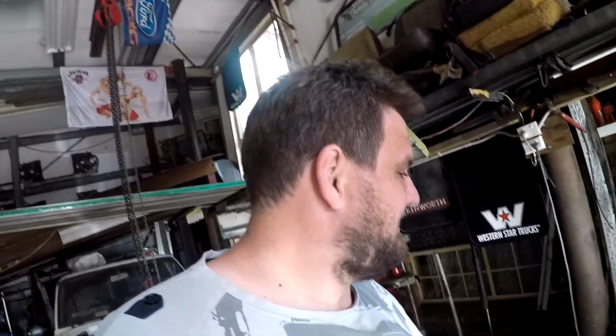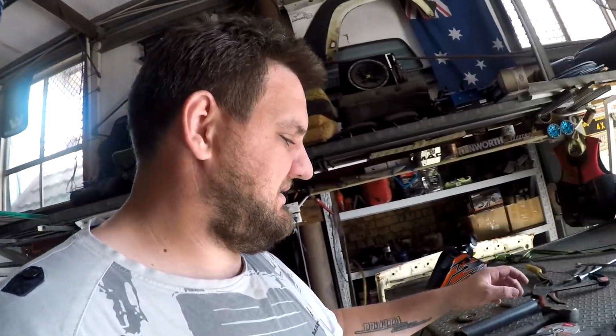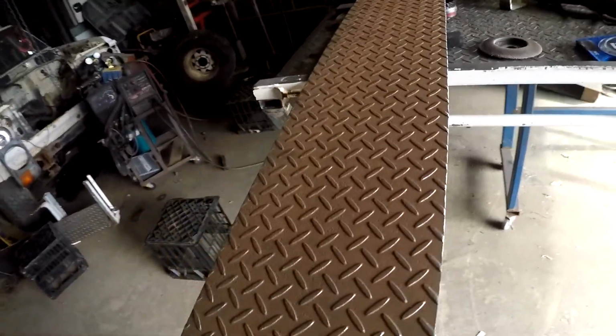I'm not going to show me cutting up the steel. I'll show you welding it in, how it's going to look, and then figure out where to go from there, hopefully. Righto, so we got that all cut out.